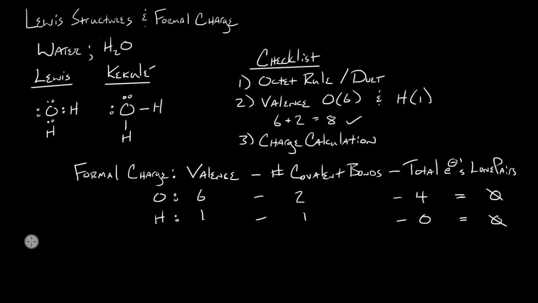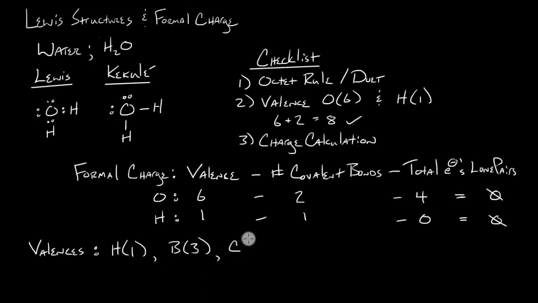Okay, so one final thing, these are very important valences for you guys to remember. These are going to be very prevalent for the remainder of this semester as well as next semester. So these are very good numbers to make sure that you do memorize. I don't advocate memorizing a whole bunch of stuff, but these are going to be very important. And so for hydrogen, like we've already said, hydrogen has 1 valence electron, so you need to remember that. Sometimes we'll see boron, so boron isn't as prevalent as a lot of these other atoms, but if we ever come across boron, you need to remember that boron has 3 valence electrons.